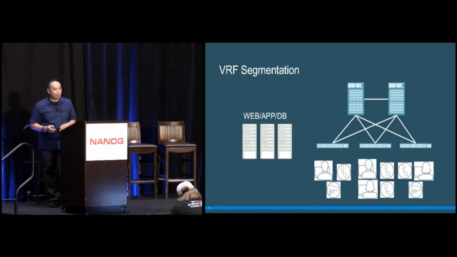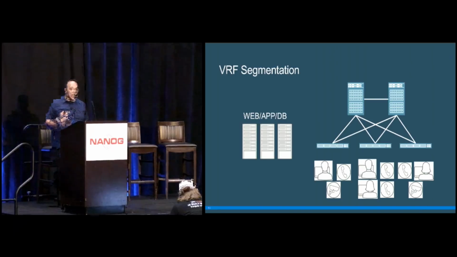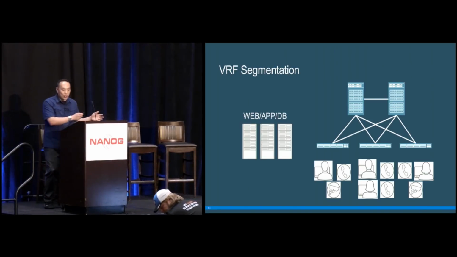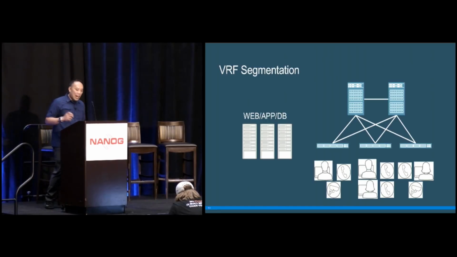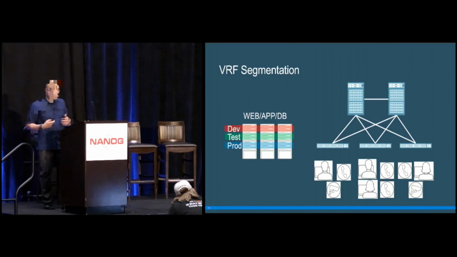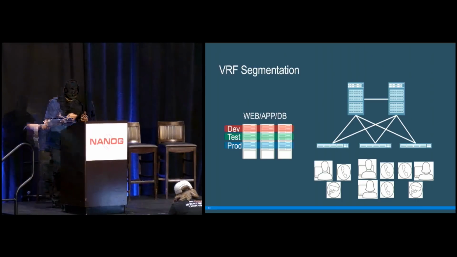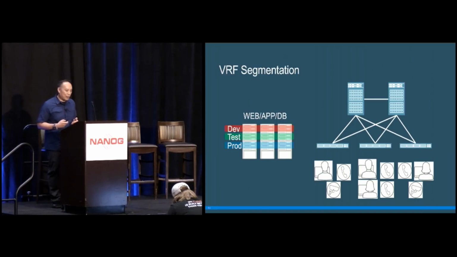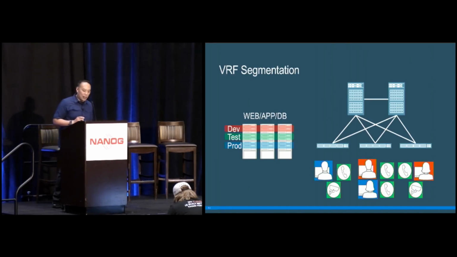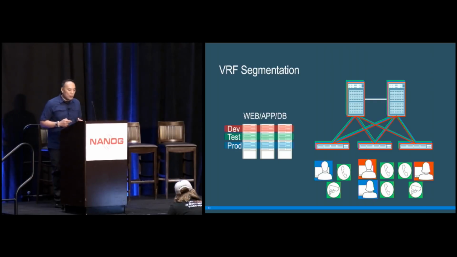VRF segmentation. We've made VMs out of hardware, just like VLANs segment one user class from another. But how about if I wanted to have the ability to create VMs of web, app, DB, but then we can group those VMs together as dev, test, and prod? Every environment can have identical systems, but never talk to each other unless we explicitly allow them to. So how about if we take engineering, legal, and finance, and not only did we segment them by VLANs, but we created their own isolated network. So how would engineering talk to finance if they're all isolated from each other?